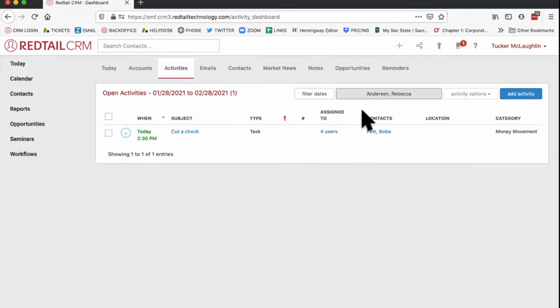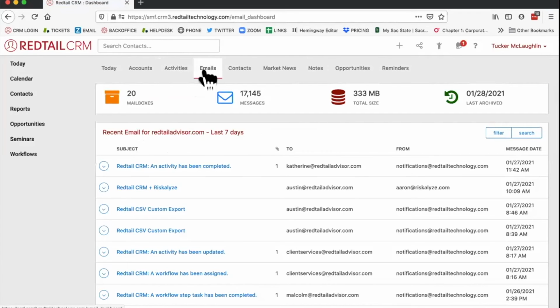All right. Moving on, one more to the right here, we got our emails next. Emails is where we can actually see the full scope of all of the emails being archived into our database in the last 7 days. So this is specifically for those who choose to host their email with Redtail or have set up Redtail email archiving. If you're interested in Redtail email archiving, you can contact our support team or our sales team by dialing 800-206-5030.